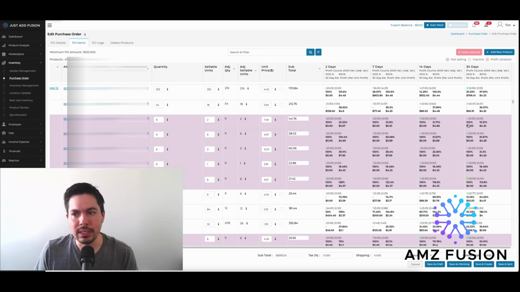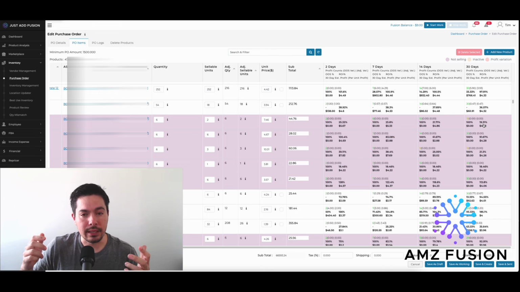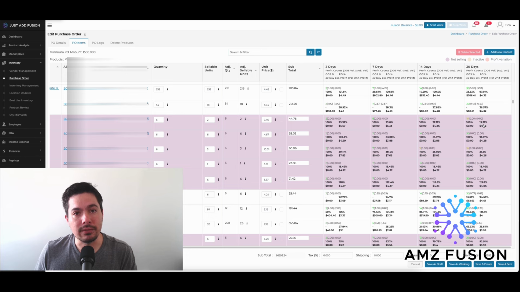And that's actually, guys, why this is highlighted in purple. This is probably a new product for us that we haven't actually purchased yet. Or, since we have our entire suite built out, we use a thing called Profit Guard. Anytime a product falls off of your POs because you haven't purchased it in a few months because it has not been profitable, Profit Guard automatically puts these products back onto the PO for us when they become profitable again. And that is something huge that I don't think enough people pay attention to.